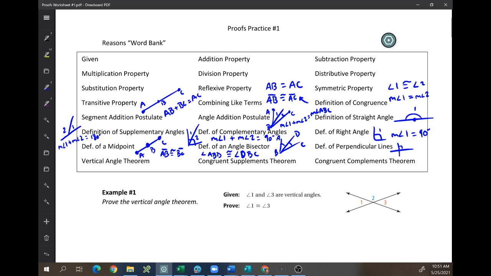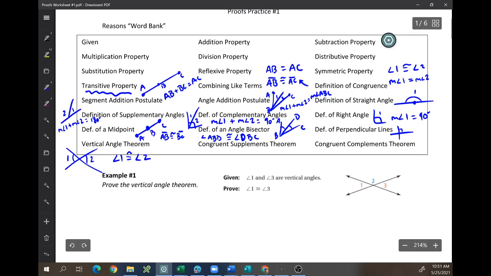Okay. Vertical angle theorem we've talked about is if I have angle 1 and angle, say, 2 over here, I can say that angle 1 is congruent to angle 2 by the vertical angle theorem. Then we have two new ones, congruent supplement theorem and congruent complement theorem. You don't have to memorize these, but they're basically just shortcuts for the transitive property. So I'm actually going to show us the congruent complements theorem in one of these examples, and then we'll come back and show how to do it as a shortcut. All right, so let's go through.